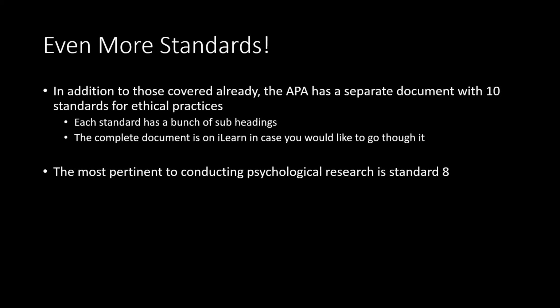Now, if you thought that that was not enough standards, then don't worry, we have even more standards to talk about. There is an APA document that put forward 10 standards, and these are separate from the Belmont plus 2, even though put forward by the same people. If you want to read all 10 and all of the subheadings under each of those 10, I have put that document, the most recent version, up on iLearn, and you can look at that. We will only really focus here on the set that are under Standard 8, and even in those, we will only focus on a few of the points because those are most pertinent for psychological research. The rest cover more general research and other fields as well.